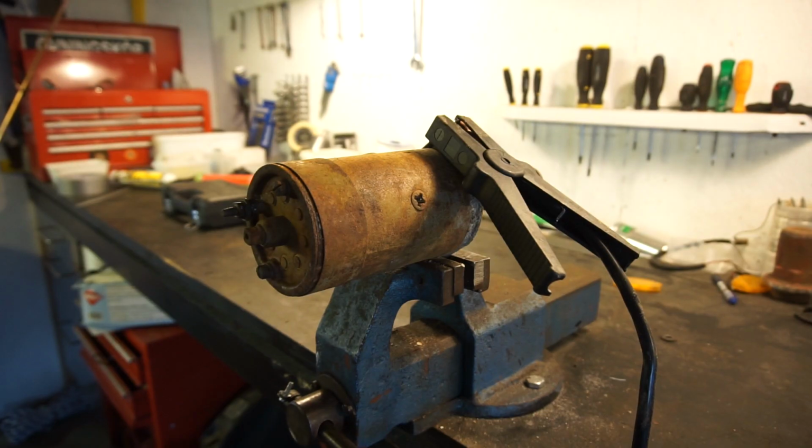While the carb is soaking in some degreaser, let's have a look at the starter. The owner of the tractor said that the starter hasn't worked for a couple of years, and at least the last time he started it, which may be 5 or so years ago, they used the hand crank. So I just want to see if there's any life in the starter at all. It could be a wiring issue on the tractor itself, or it could be the starter itself. He also mentioned that before the starter went out, they had to use a screwdriver on the starter solenoid for a couple of years because the switch in the gearbox did not work either.